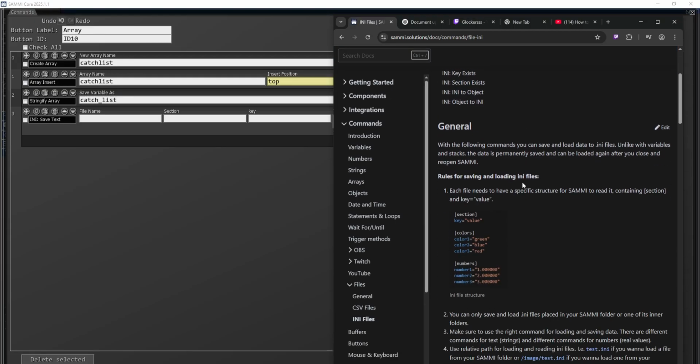Okay. And following commands can save load to any files, unlike variables and stacks. Data is permanently saved and can be loaded again after you close.